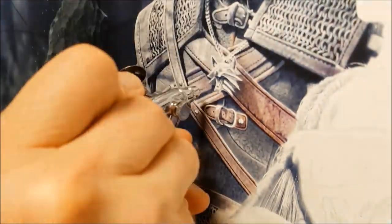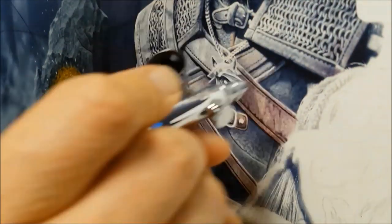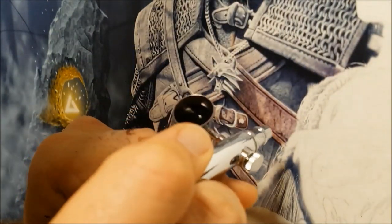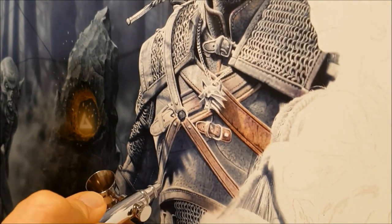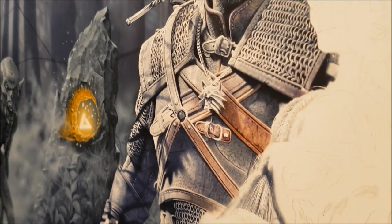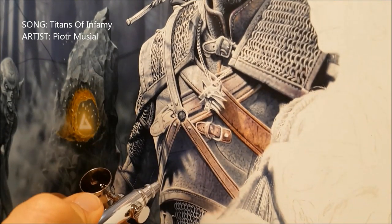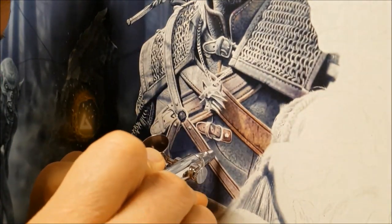You can see here I'm adding in some drop shadows, just really darkening those pieces underneath, which really makes the belts pop out. Quite effective. So I've got a deep bruised purple and then a Payne's Grey that I'm mixing together, just to see if it's a little bit darker, to create some of the darkest tones, the drop shadows.